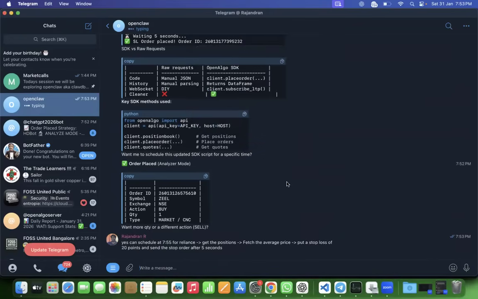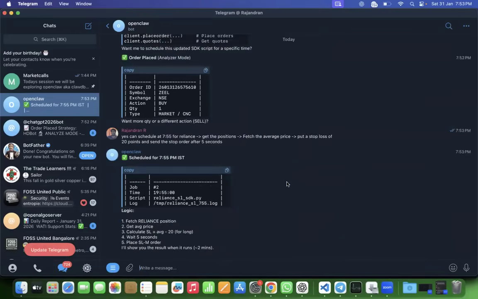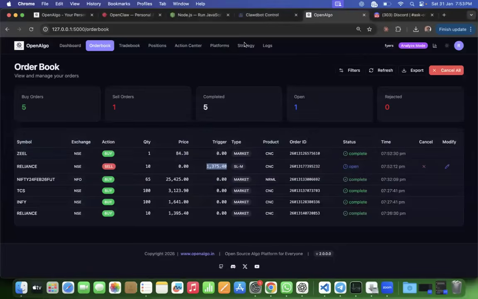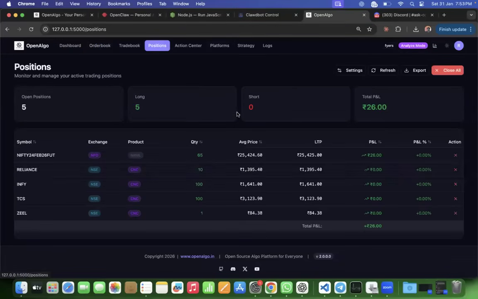It's writing the file. So the file is ready, right? So it's gonna place the Reliance position. I mean, oh, it's not placing a Reliance order. It's gonna get the Reliance position from the position book. It's going and checking the position book.